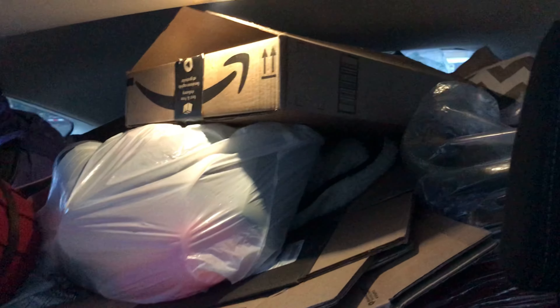Oh my gosh, it's so bad now that I'm looking at it again. Crazy. There's actually a lot of shipping boxes in here, so it's not as bad, but it's still pretty bad. My bins bag. And there's the trunk — stuff is probably going to fall out. This door I'm not even going to open because there's definitely stuff that's going to fall out.